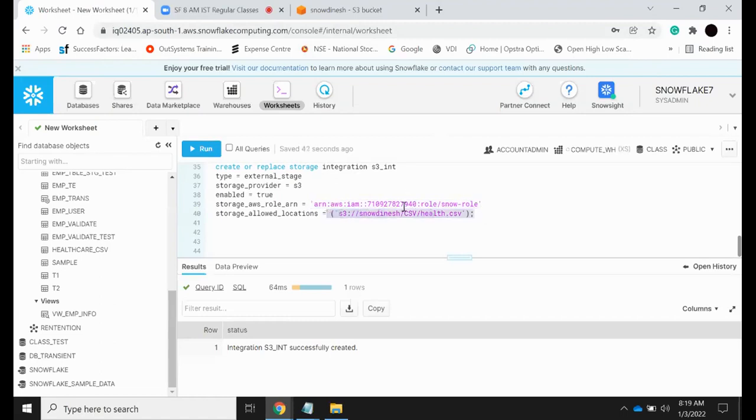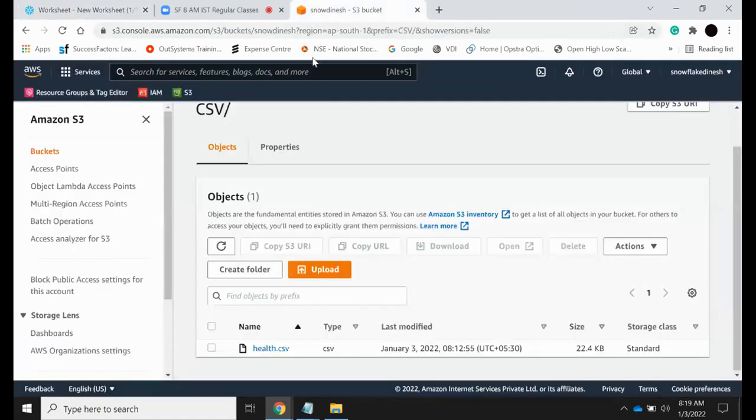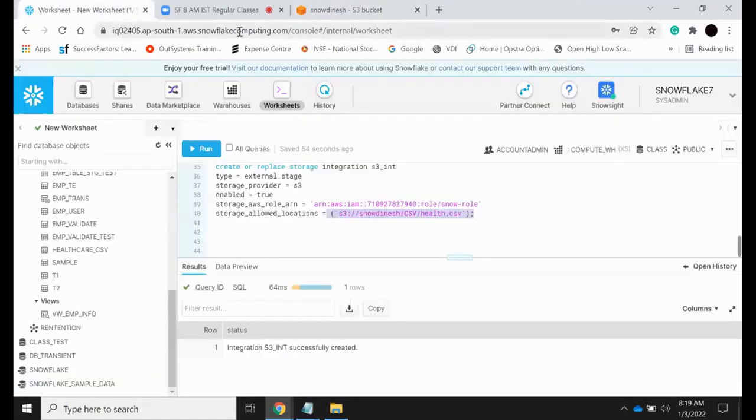The same way, AWS also has to allow our Snowflake account and our Snowflake user.